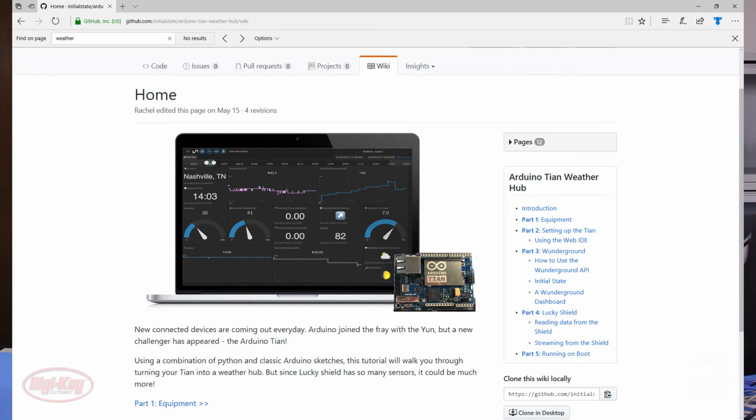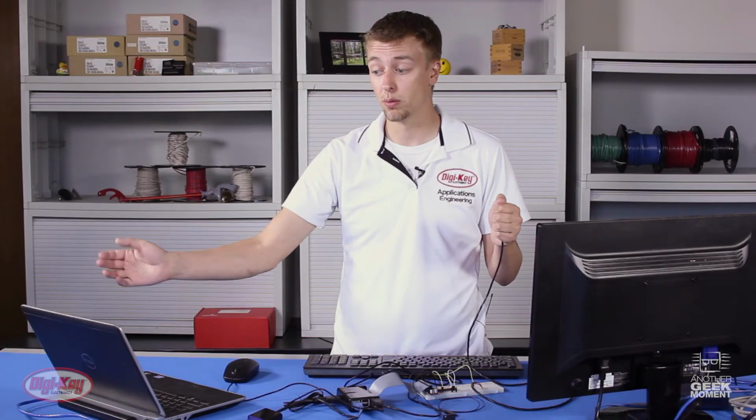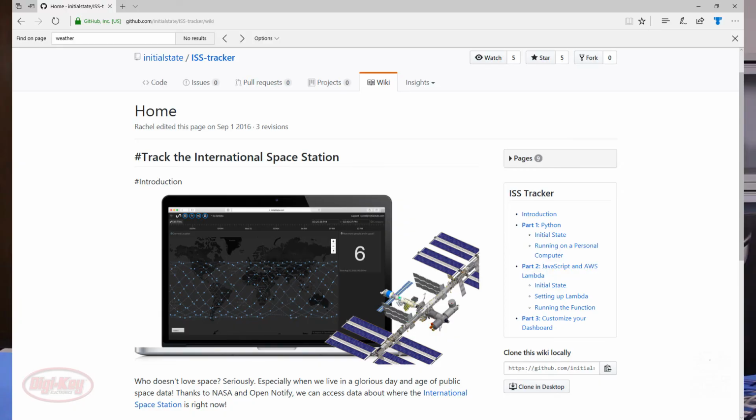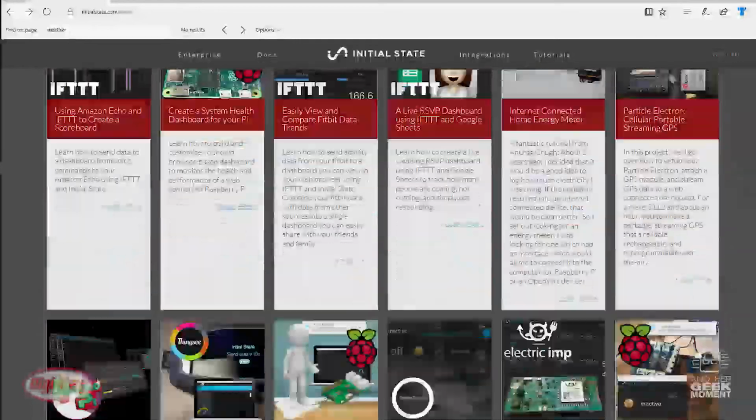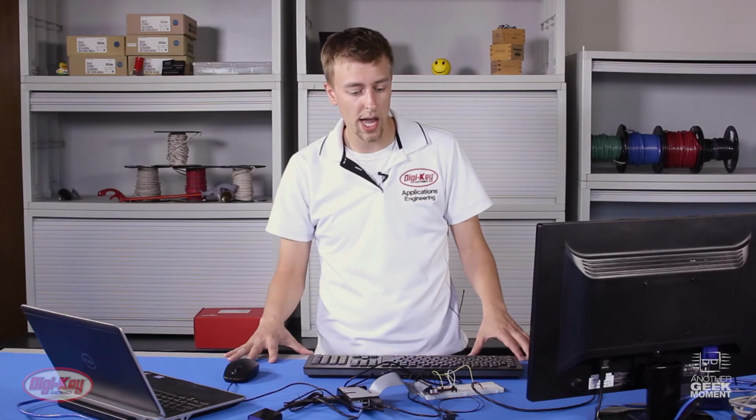And I mean, there's a lot of tutorials. They have one for a weather dashboard that seems to be popular. Basically, it'll show like humidity, temperature per day. You can look at a whole month's worth of material for what the temperature was like. They've got an International Space Station tracker that you can watch. There's a lot of tutorials, and they'll all be linked. I particularly use the Raspberry Pi. There's, I believe, some BeagleBone stuff, a lot of different projects you can use with Initial State.